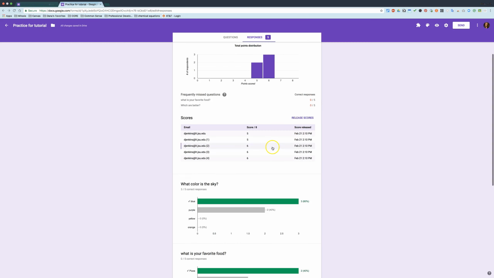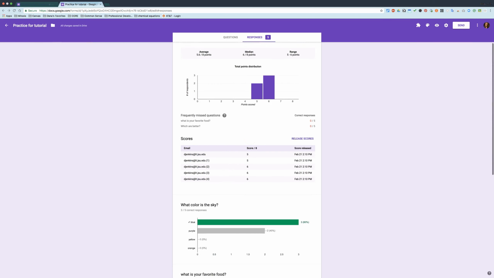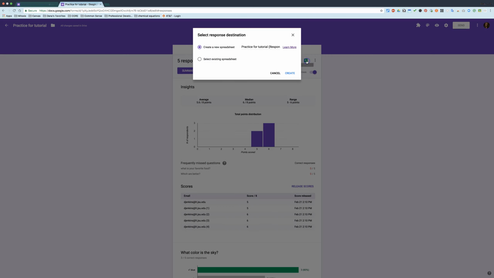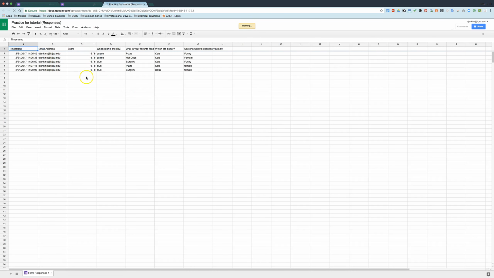And that's all there is to it. And then if I need a spreadsheet, I just create a new spreadsheet, and I can see all my responses here and the total score. So I can use that for whatever system I'm using to collect my grades.